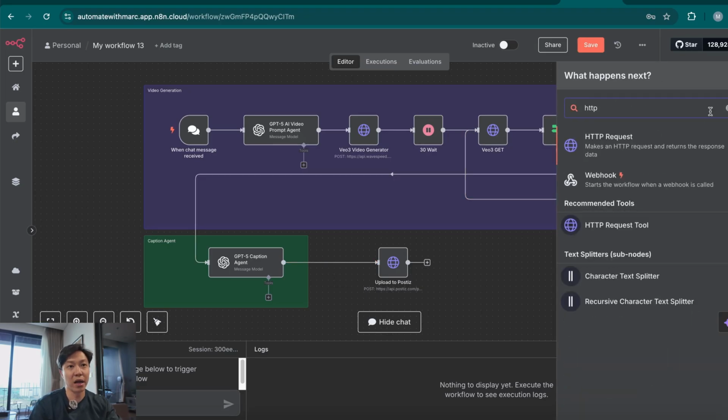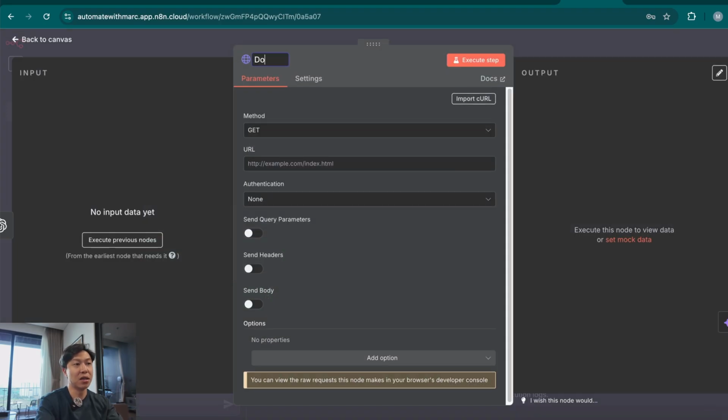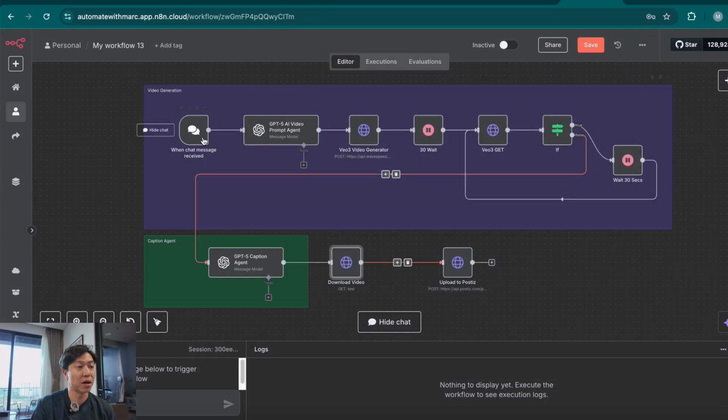So we're going to call a HTTP request node again. And this time it's just download video HTTP request node. And we're going to stick with get. And I'm going to need the URL from the previous node. So I'm just going to pre-fill this to test for now so that it will run. And I'm going to now do a test run so that it runs all the way to this particular node before I link it up.